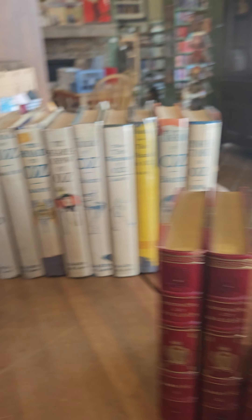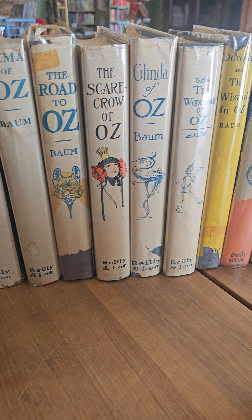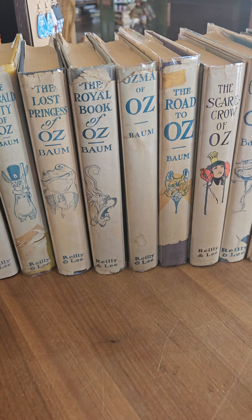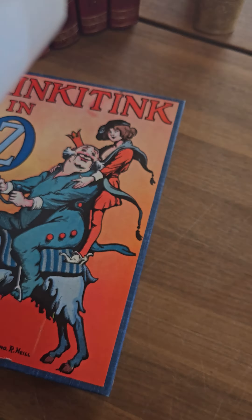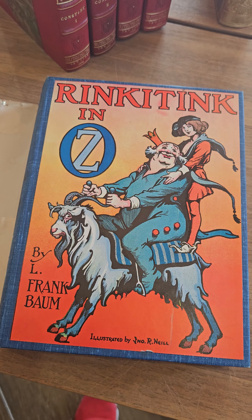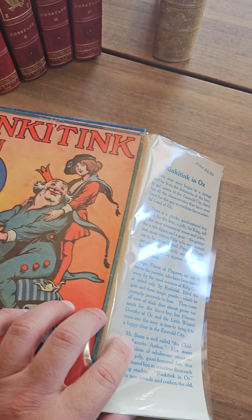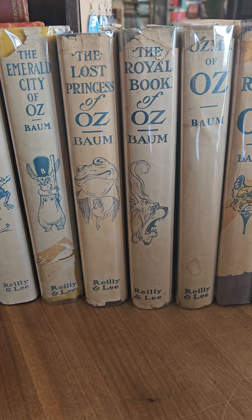At the book fair, I also picked up a nice collection of the Wizard of Oz books with the dust jackets. They're not first editions, but to find them with the dust jackets in decent condition is kind of hard. They all have the nice illustration on the front cover. Those are some of my favorite purchases of the day.